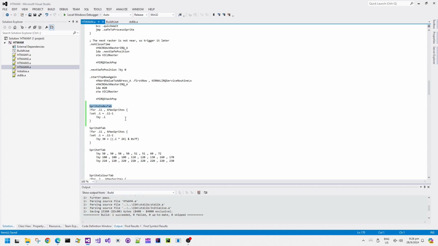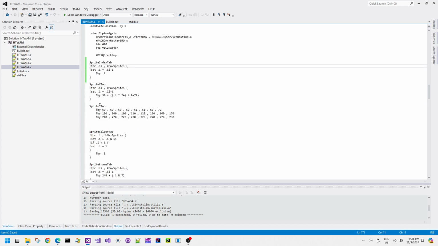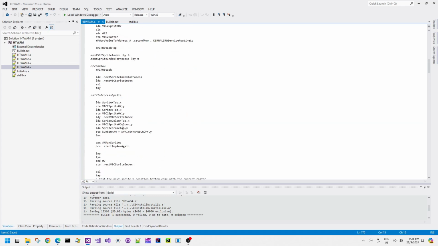Now, if your index table has values that go from 0 to 15 or 0 to 23, then you can use the index value in the index table to then index into the sprites tables, and then you can also sort by the index table.